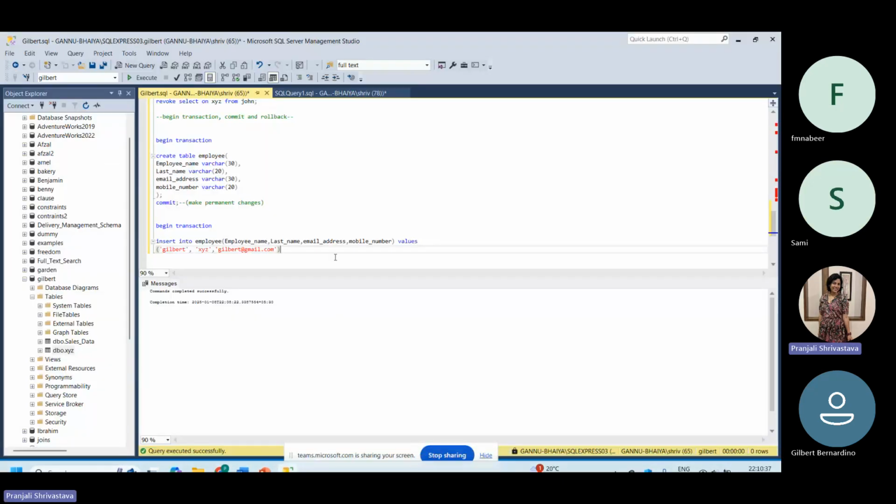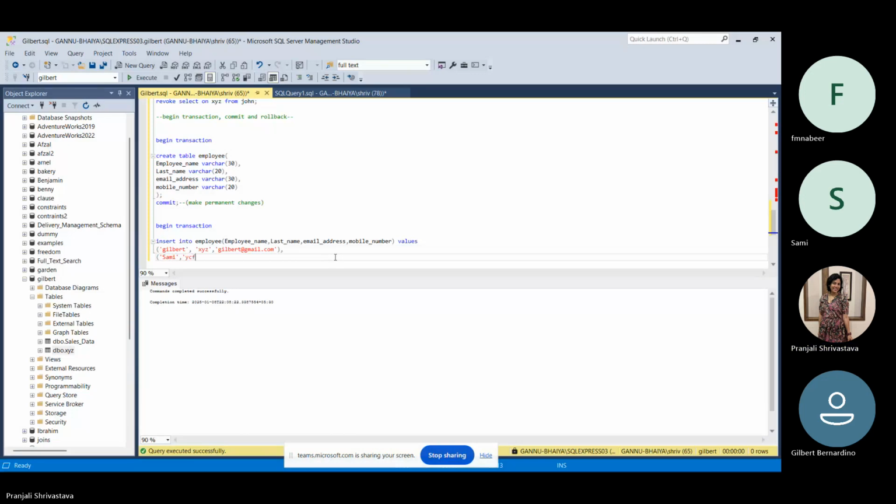All right. So we were inserting the values inside the table, and let's insert more. Let's take Sammy. Excuse me, you forgot the mobile number, correct? Yeah, right, thanks for reminding me.